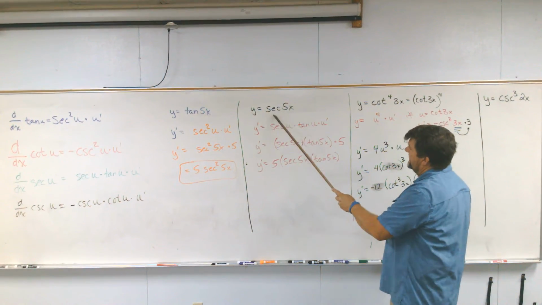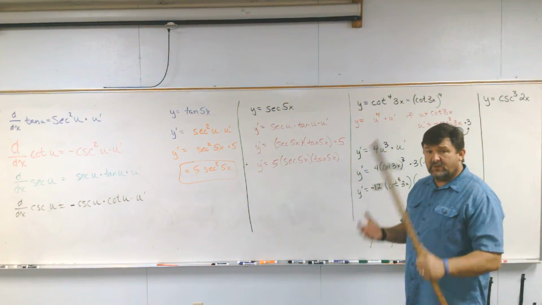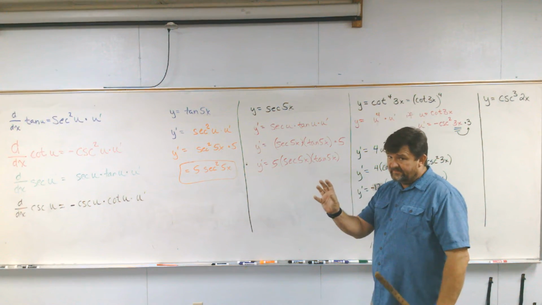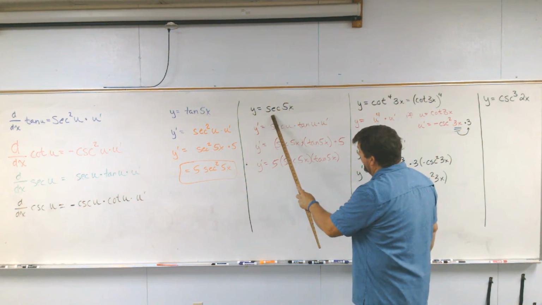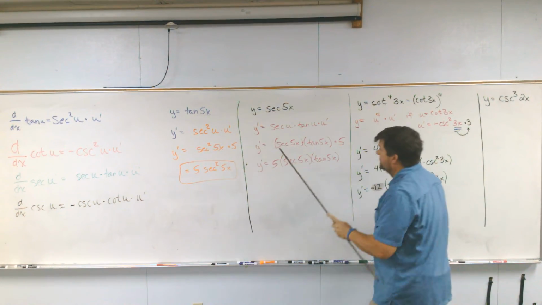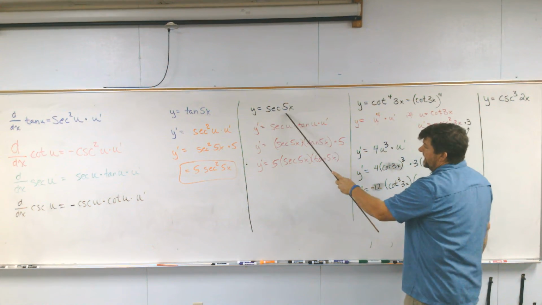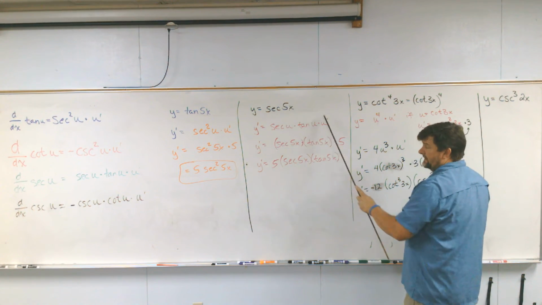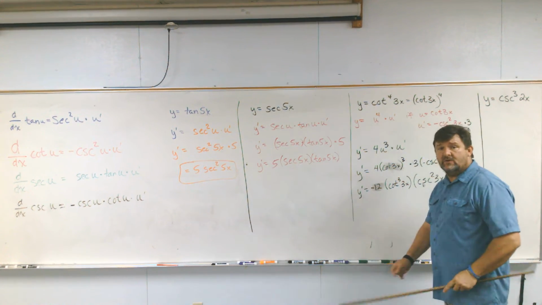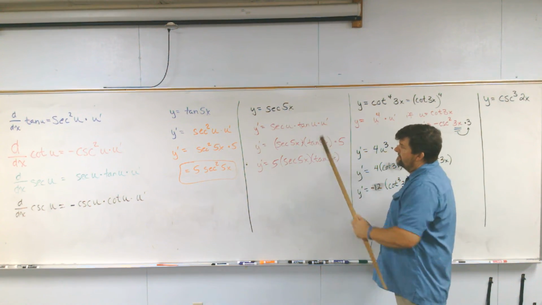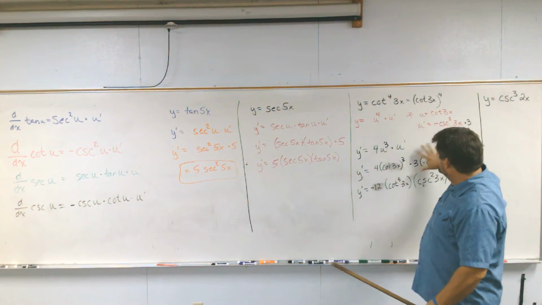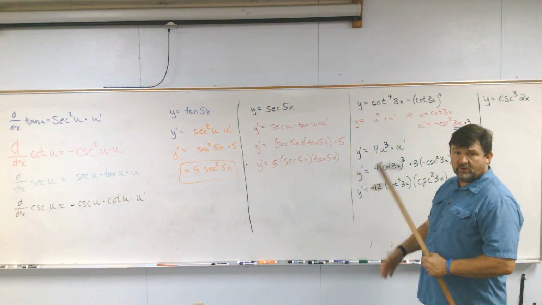So y equals secant of 5x. Now, again, this thought that keeps coming through with the chain rule: derivative of the whole thing times the derivative of the inside. So the derivative of the whole thing, which is just secant, is secant u times tangent of u, times the derivative of what's inside. Derivative of 5x is going to be 5. I didn't do a u substitution for you because I think at this point in the game, get used to not doing that extra work for the smaller ones. Save it for something like this over here that we're going to talk about as we work with u substitution.